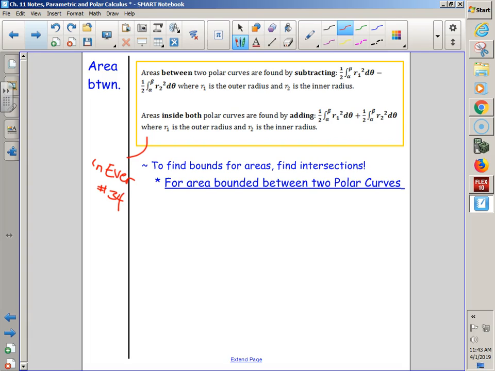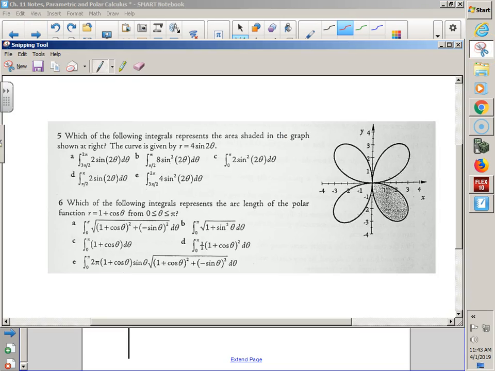Okay, so maybe let's not just look at the... Well, hold on. Is letter A or B squared? Well, forget that. Like, I need r squared. So cross off A and D. But now let's think about bounds. Did anybody set 4 sine of 2 theta equal to 0? He's not squared. Forget that because I need 1/2 the integral. I don't know, some theta that I don't know. And r squared. Technically r squared d theta. They aren't squared. Forget him.